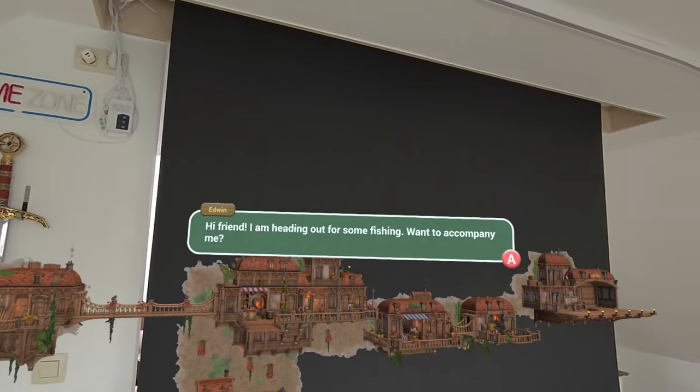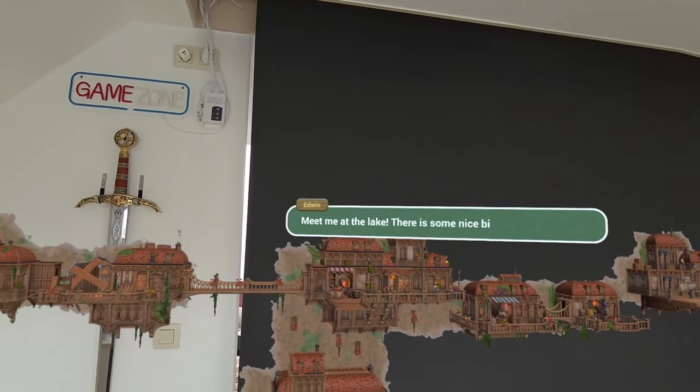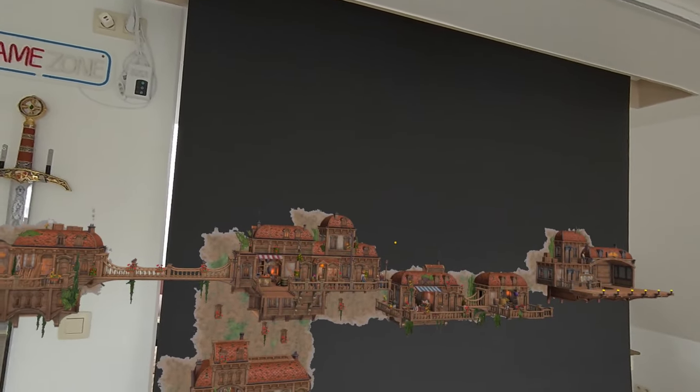Edwin, hi friend, I'm heading out for some fishing. Want to accompany me? Meet me at the lake. There is some nice big fish to be caught.